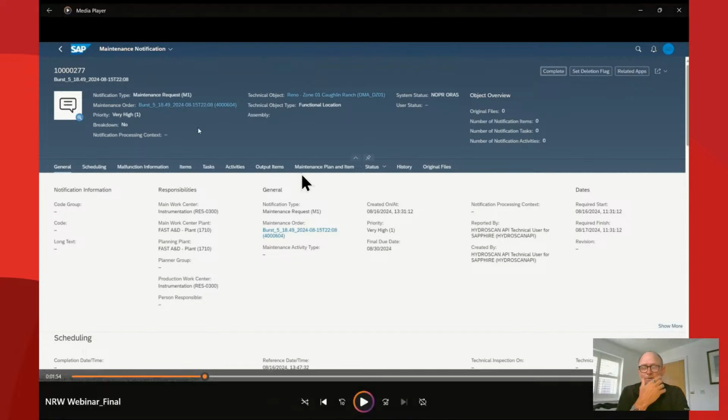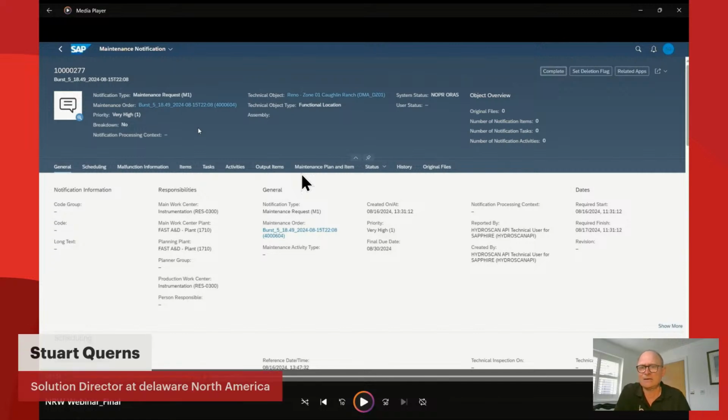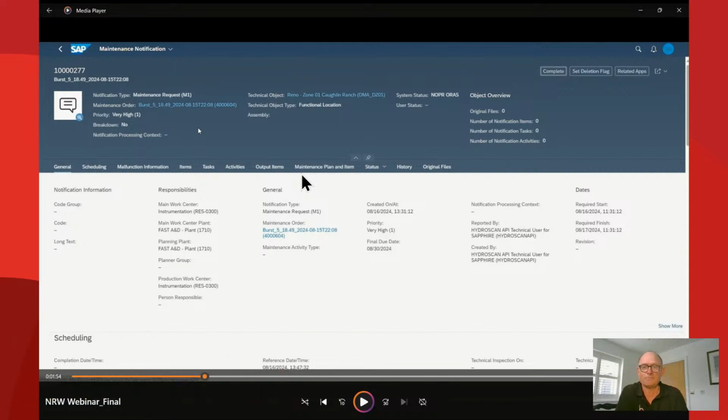For expediency of this demo, I've processed this notification to order, and it has an order associated with it. I will also stress that within SAP, in all of these applications, if you see anything highlighted in that light blue color, I can drill through to the object. So it's highly flexible in terms of getting to the next level information that relates to the work that's going to follow on from this.